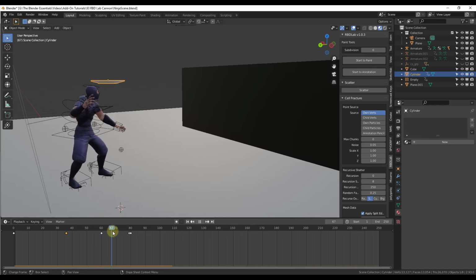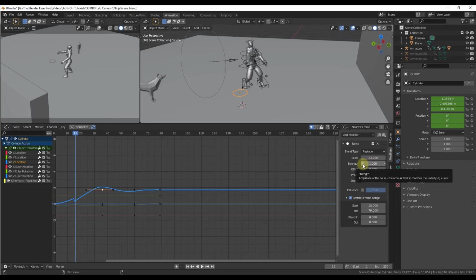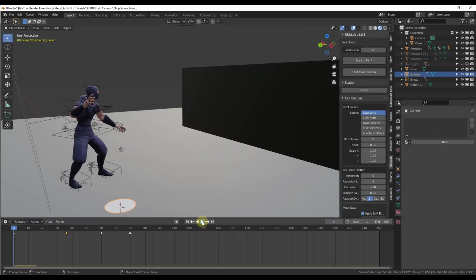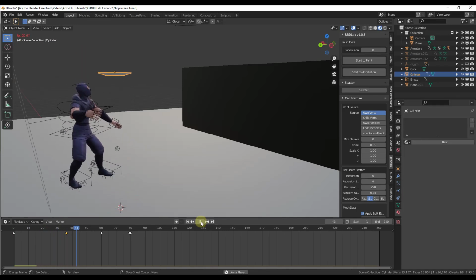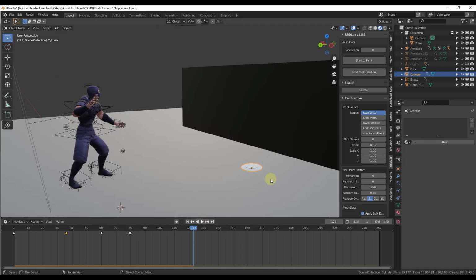And I do think that I probably would want to knock the scale of that down a little bit. So it's probably a little bit strong for the Z location. So we're just going to bring this down, maybe make the scale even bigger. And so if we take a look at our final result, we've got a lot more noise in our movement next to our character, which I'm pretty happy about. I think it adds a lot to the scene.